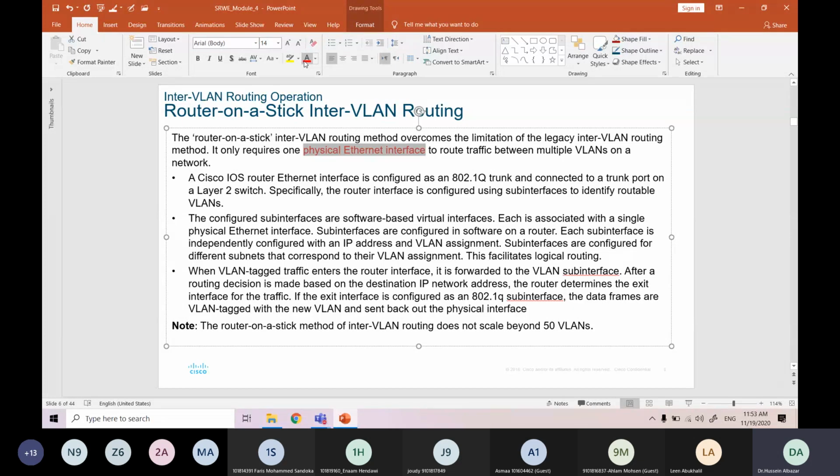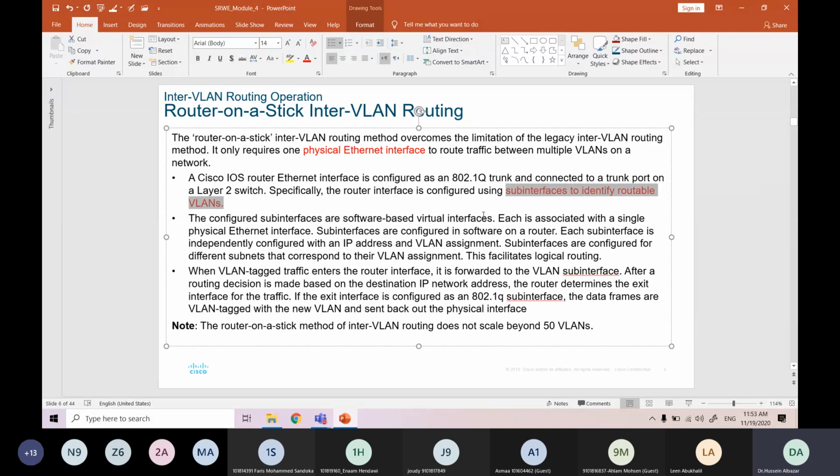Now, the Cisco IOS router Ethernet interface is configured as an 802.1Q trunk and connects to a trunk port on layer 2 switches. Specifically, the router interface is configured using sub-interfaces to identify the routable VLAN.